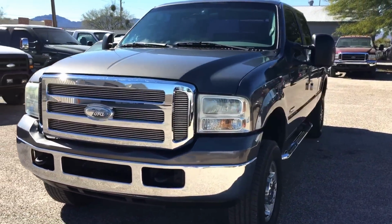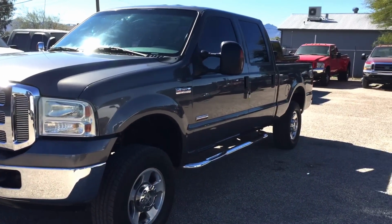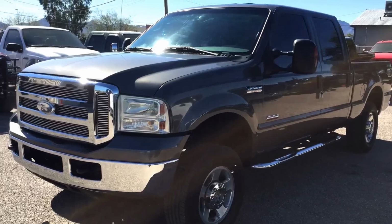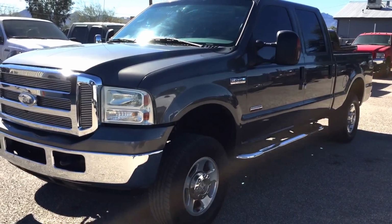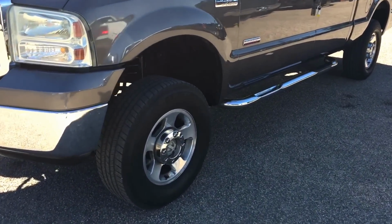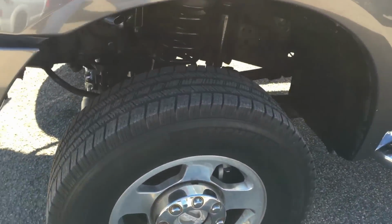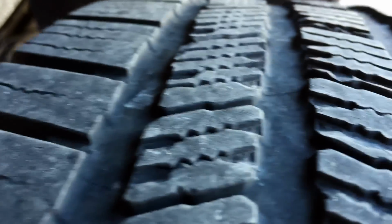There will be people who follow us and say, oh, that truck, it didn't have an EGR cooler before and blah, blah, blah. So we're just telling you exactly what happened. We smelled a little bit of coolant. That is a sign that we need to bring it in the shop. We brought it in the shop, and sure enough, it needed an EGR cooler. So we did the EGR cooler and the Ford oil cooler and all that stuff, and now it's handled. Okay? So I'm going to walk around and show you what's going on here.